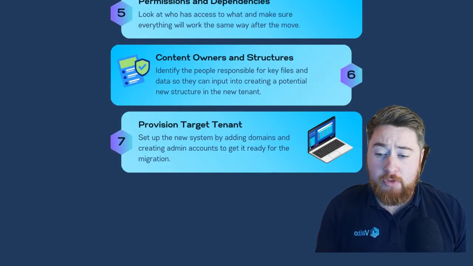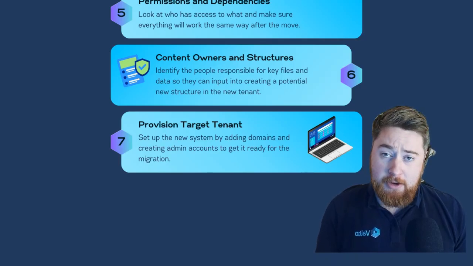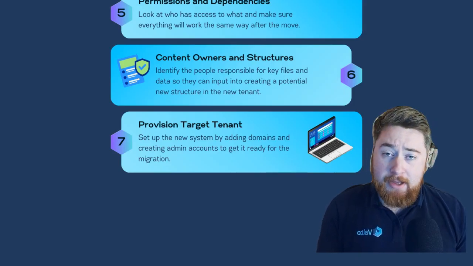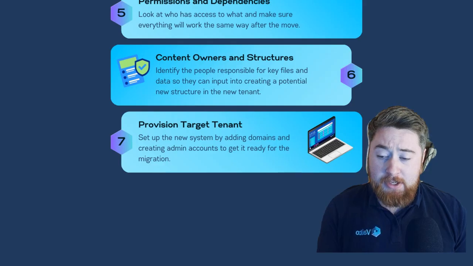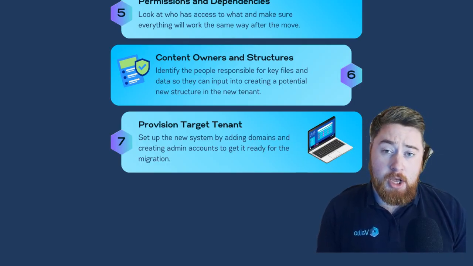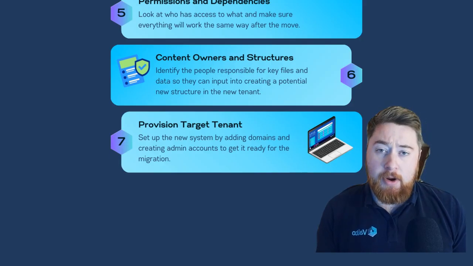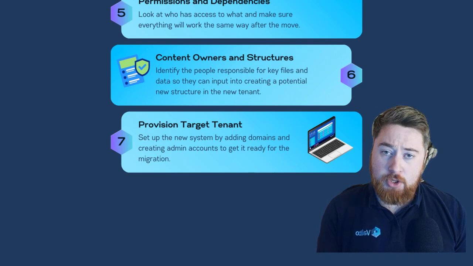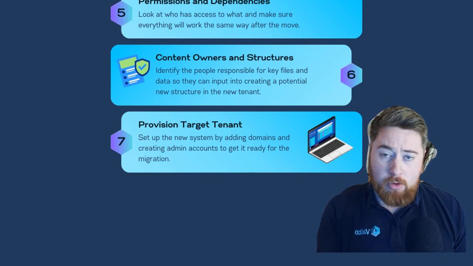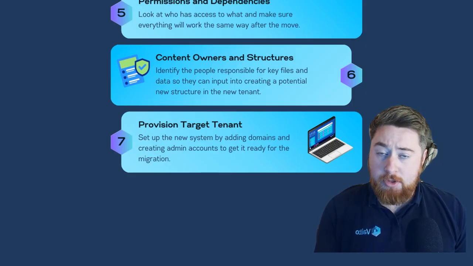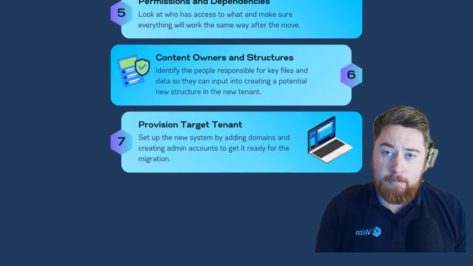Then you might want to consider provisioning your new Microsoft 365 tenant that you're going to be migrating to. This setup often will include adding in domains, and there's a lot of considerations around DNS and setting up the mailboxes and things like that. You also want to be considering creating admin accounts that are going to be used for the actual migration. Depending on what you're migrating and how much you're migrating will depend on the different pathways that you go for that particular migration. But typically, you will always need an admin account, like a service account, which is going to act as the physical account which is moving your documents, your mailboxes from point A to point B.